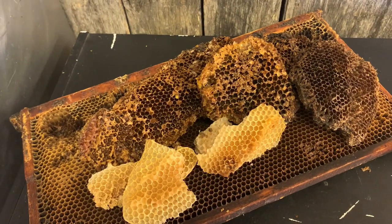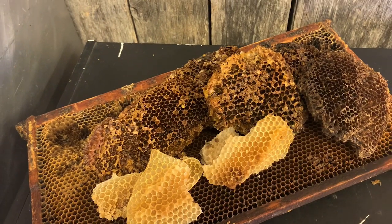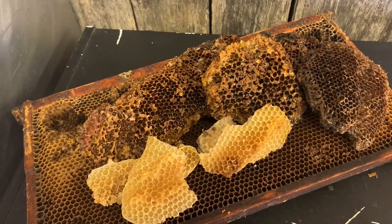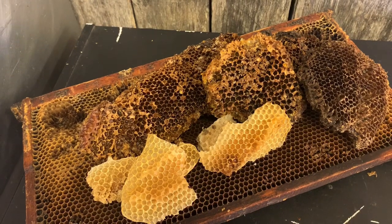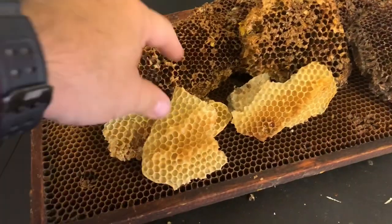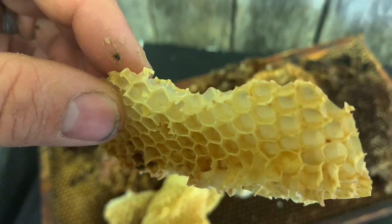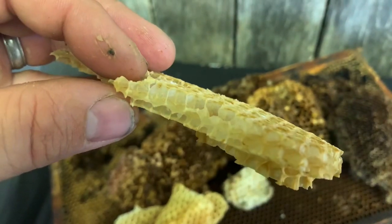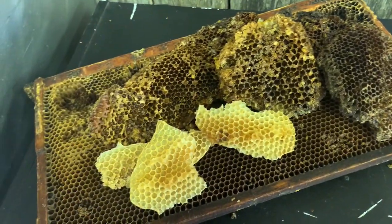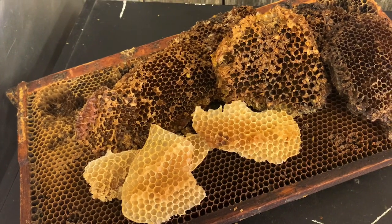There are lots of uses for beeswax, and I think the most important thing to recognize is that the structure of honeycomb and beeswax in general is just amazing. It's amazing the actual ability that these bees have to create such an amazing structure. You'll see the honeycomb pattern — this is actually wax that's extruded from the abdomen of the bee around day 12 when they're 12 days old. They begin to emit that and they build that honeycomb out.